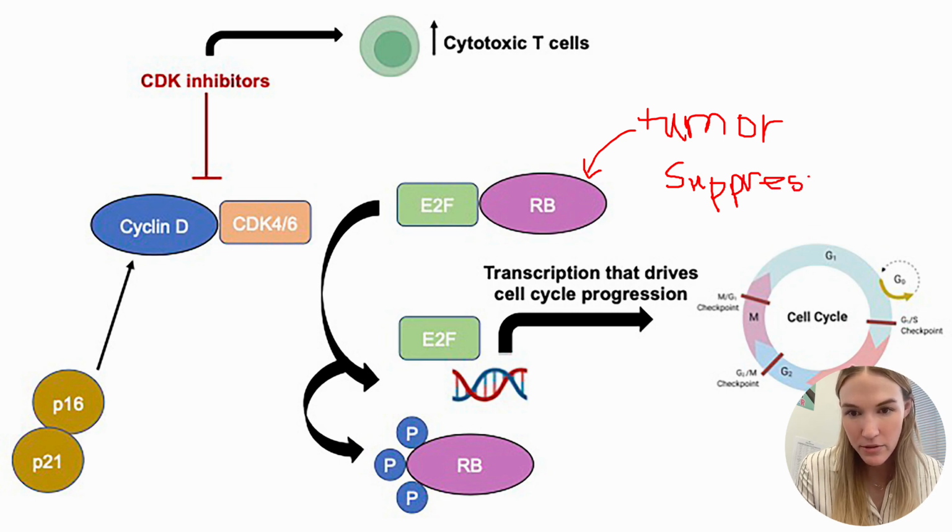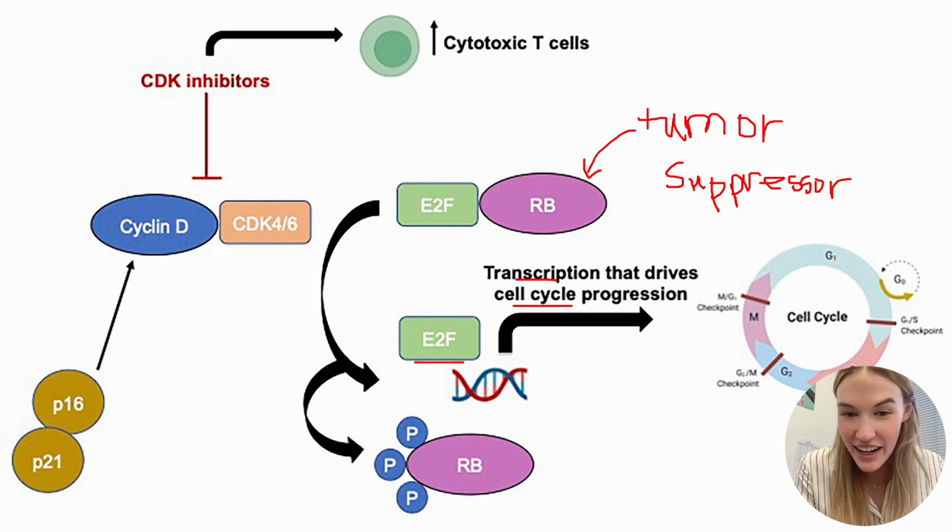Sometimes I like to look backwards, right? I like to start at the end and then we figure it out from there. So it looks like if I have E2F on its own, then I have transcription that drives cell cycle progression. Remember, transcription is gene expression. It's making RNA from DNA, and eventually that RNA will get translated into a protein. We really need to make sure that transcription and translation are nailed down before I move to this test.